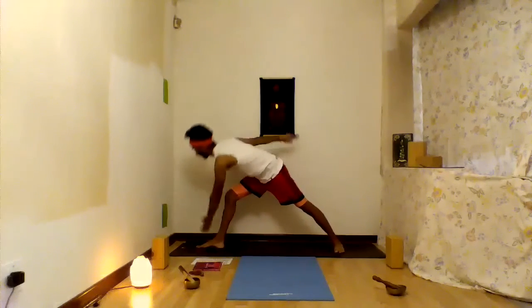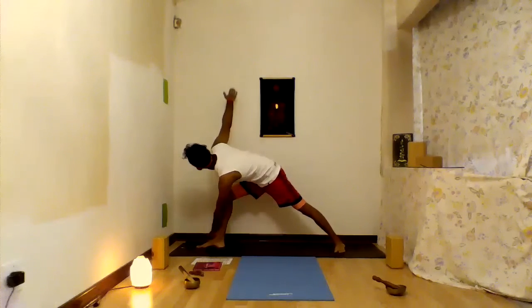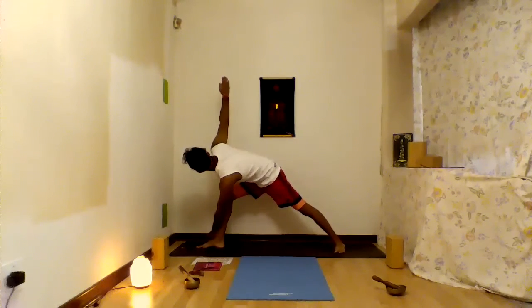This time we're going to come into our left arm, inhale, swinging it all the way up. And as you exhale, releasing it to the outside of your right foot. If you need to bring a bend into the knee, allow yourself to do so. You don't want to bring any untoward pressure into that space. Releasing it up, opening right arm all the way up, and drawing your gaze towards your right thumb.